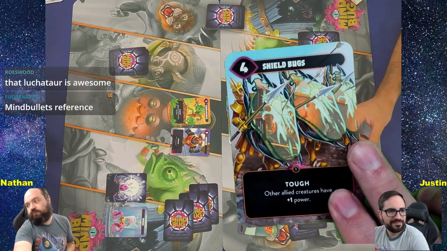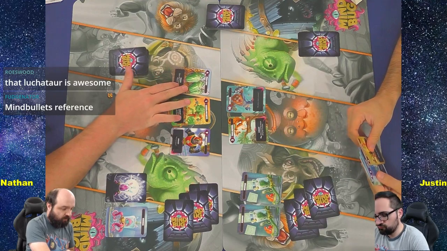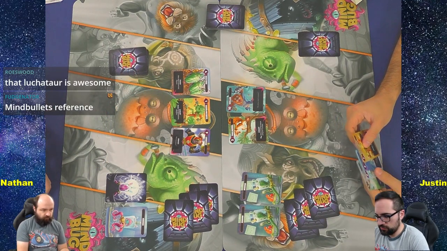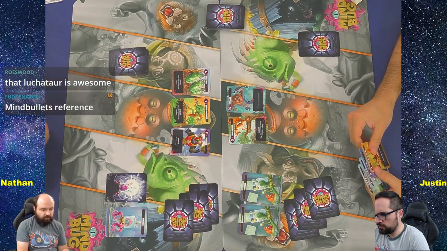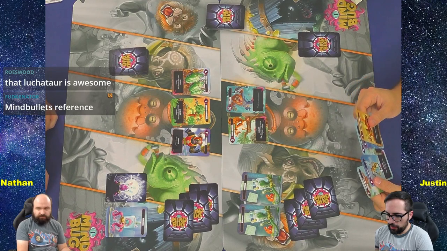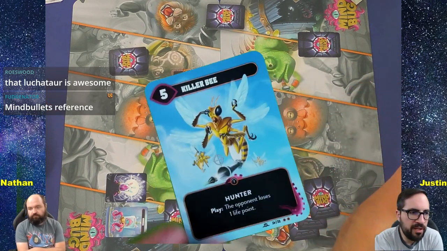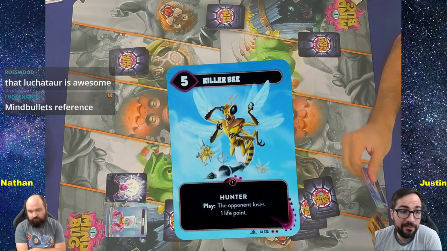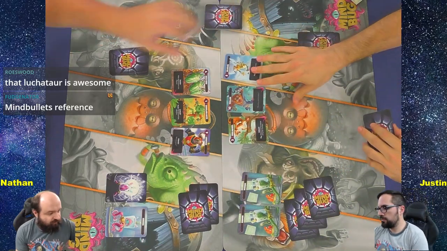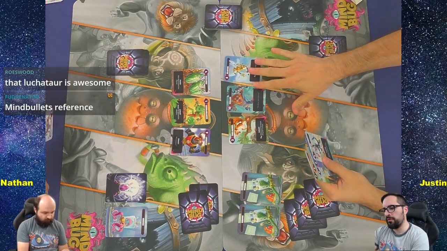I'm gonna play the shield bugs, tough, and my other allied creatures have... Draw. Oh, yeah. Okay. I'm assuming you draw at the beginning of your turn. Okay, I'm going to play this killer bee. Play: the opponent loses one life point. No, no. It's like that. You draw as soon as you don't have five. Oh, okay. Even before anything returns.